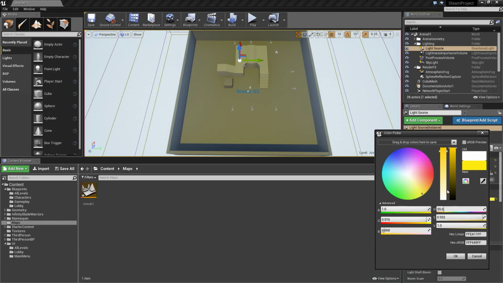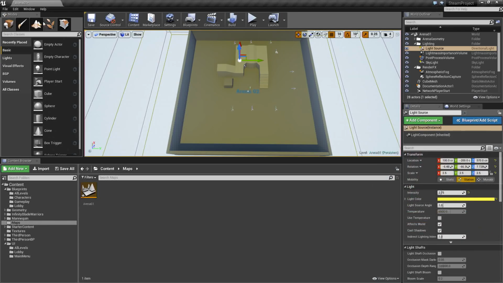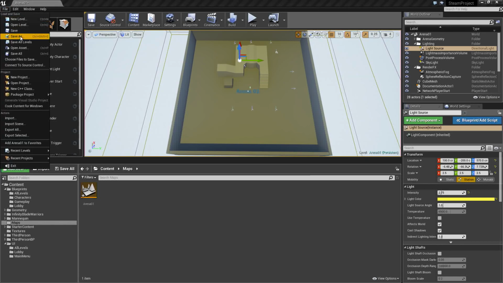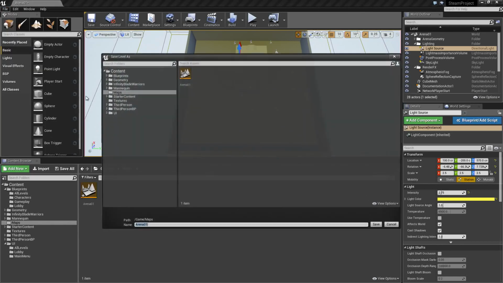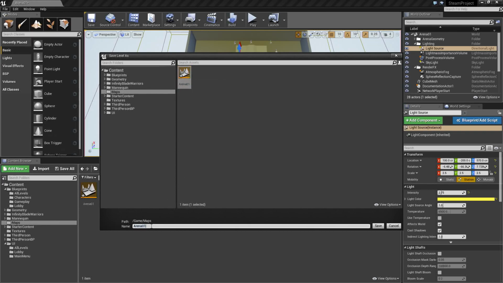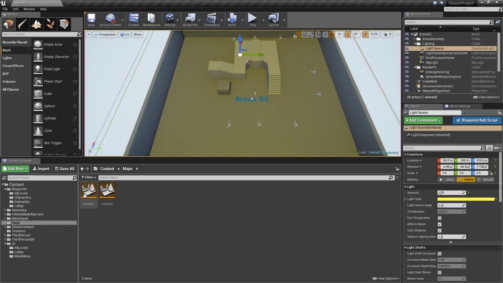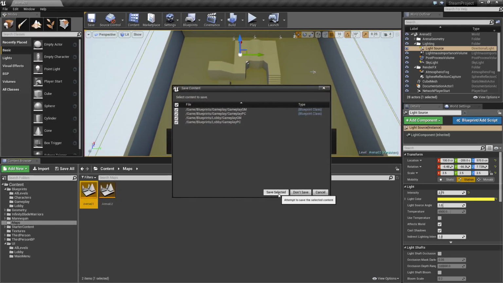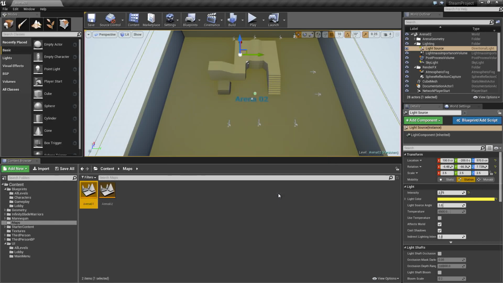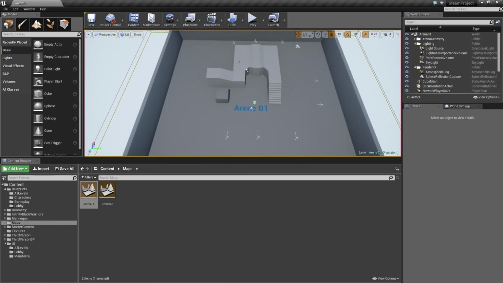Like so. And now I'll save this as Arena 02, so it's a separate map. So we have Arena 2. Well, let's make sure we save everything. This is our Arena 1, so it looks a little bit different.